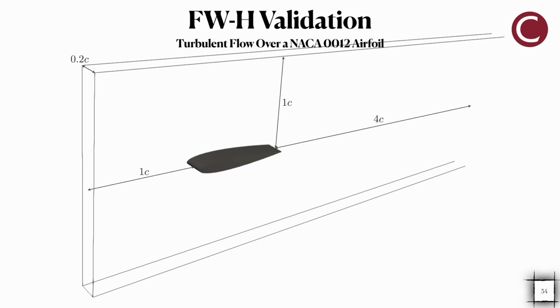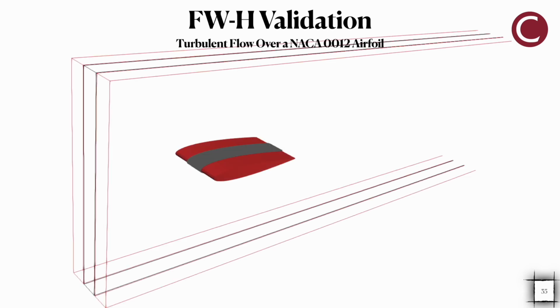Here the data surface is open-ended to prevent erroneous acoustic wave generation, which is associated with the vortices that are crossing the surface. After obtaining the sound pressure level at the near field observer using the acoustic solver, we saw a discrepancy between the results from the acoustic solver and the direct approach. The reason was the periodicity in the spanwise direction. So what we had to do was duplicate the data surface in the spanwise direction, and by duplicating it large enough, we could get to the direct approach.